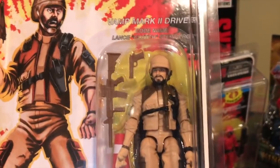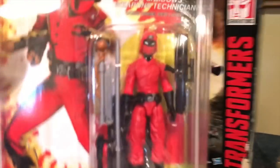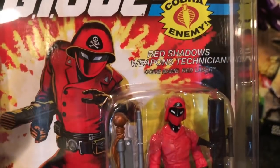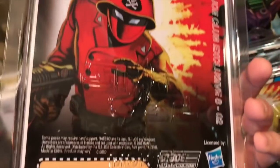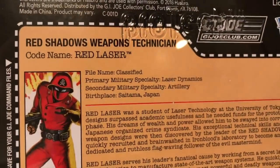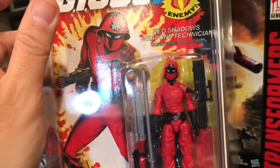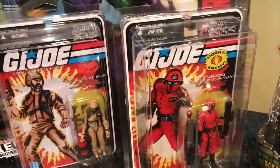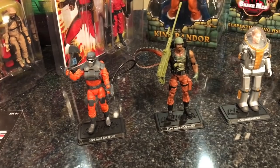I got some Joes. I got these two from my buddy Michael Taylor. Here is the alternate version Clutch — the GI Joe subscription club Clutch. He is awesome. And then I got this guy right here: Red Shadows weapons technician. He looks like Cobra Commander, same pose, but this is from the UK counterpart called Action Force, and I believe this guy was the bad guy that opposed the Action Force in the UK. Got those two from Michael Taylor — you're the man, Michael.